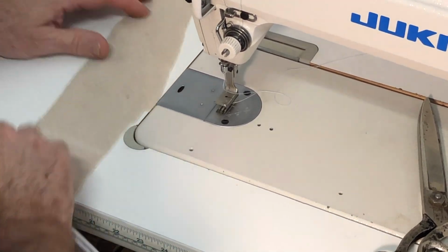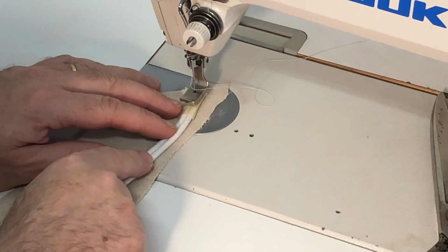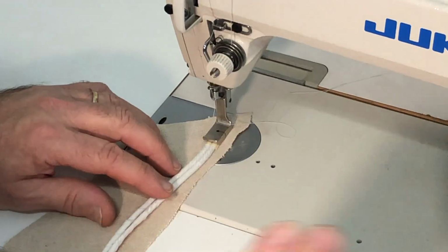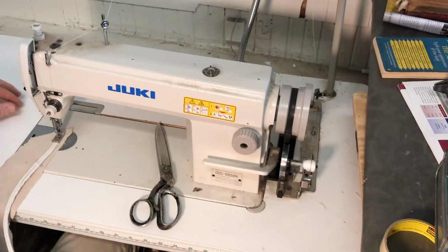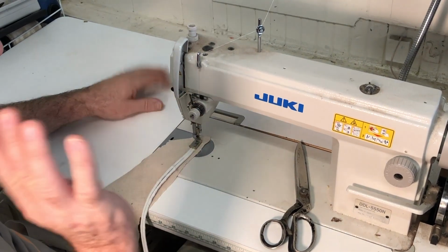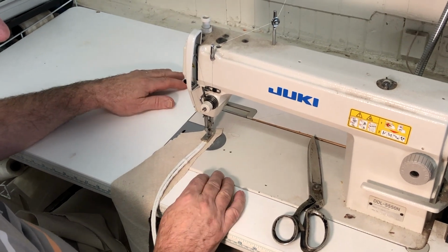So now what we're going to do is we're going to lift the foot. Now I'm using my knee pedal to lift up, and then I'm going to lower the foot. Okay. Some people in the old machines, the old Singer machines, and I still do it because I'm used to the old Singer machines, you had to plant your foot. I probably would recommend that even on these machines or any machine, just especially for a beginner. I know all you people who have sewn, you probably say he's wasted time there, but I think it's good practice for beginners. And then as you get better, you don't have to worry about that as much.